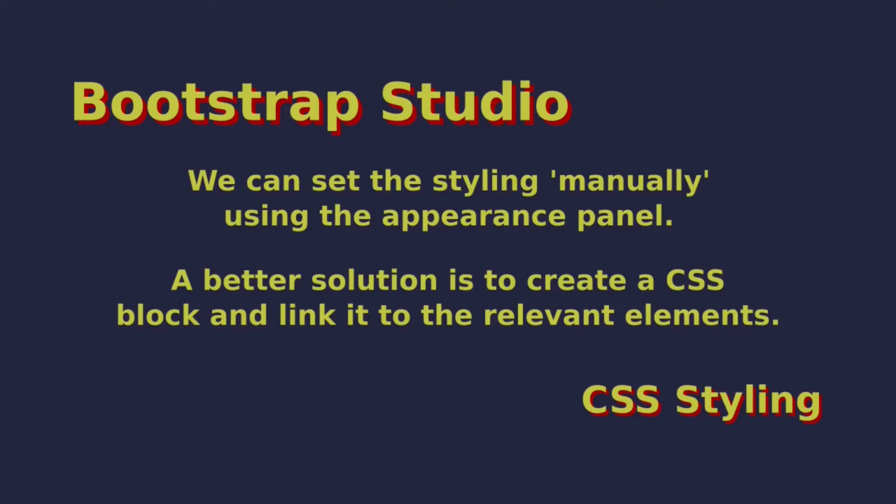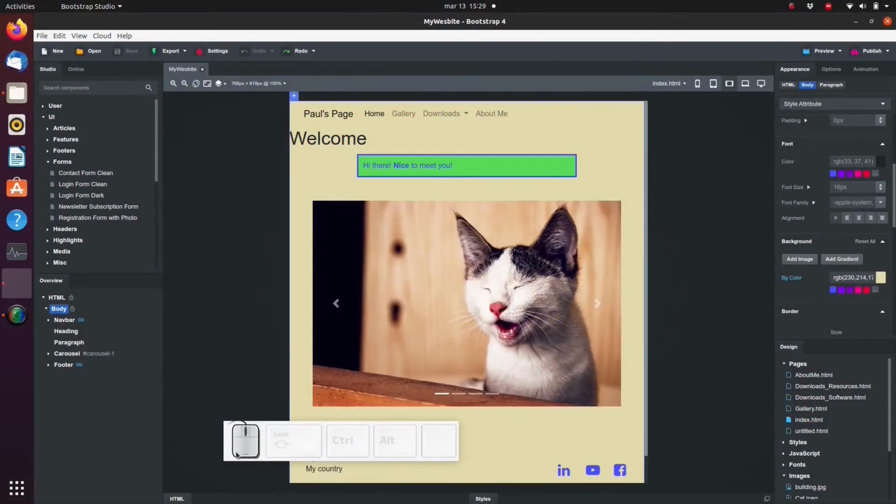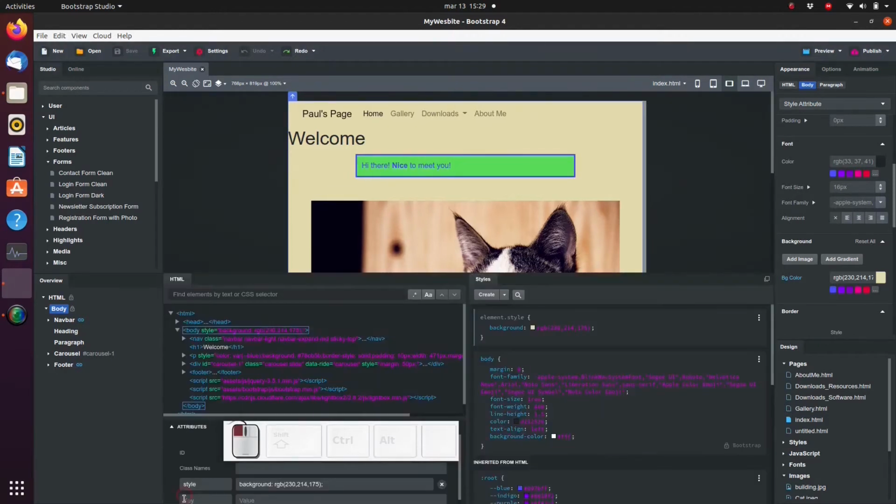Go to index.html, select the body, and pull up the code inspector. In the CSS panel, you will see a number of CSS blocks. The first block is an element.style. This shows the direct formatting we have done using the Appearance panel. Some of the blocks have a padlock, showing that they cannot be edited.